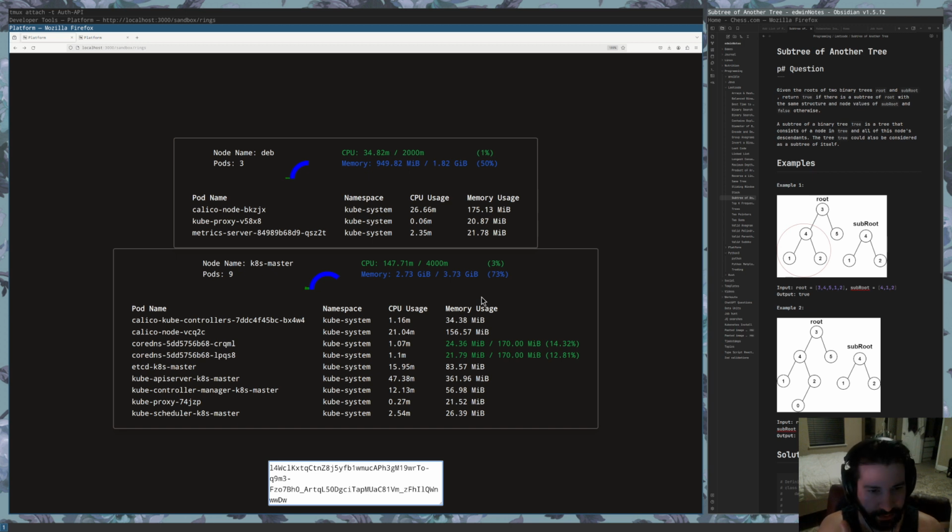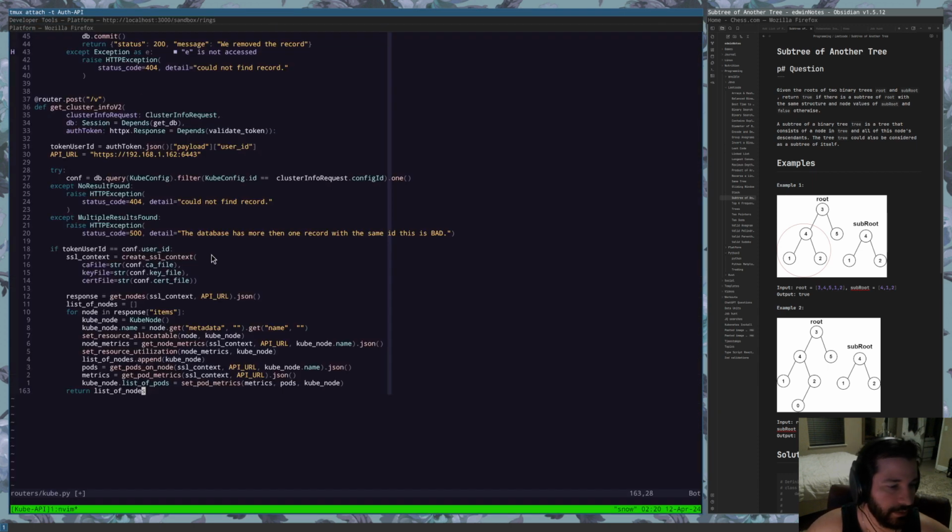I think I went over the data structures that I was building out to store all of this data. Now I want to actually go over how I'm taking that data structure and populating it with all the information from the Kubernetes API. So we have a bunch of stuff here, like the name of the pods, cluster names, cluster CPU and memory usages, CPU usages for each pod, and memory usages for each pod. And also we have CPU and memory limits now. Just added that tonight, which was really fun.